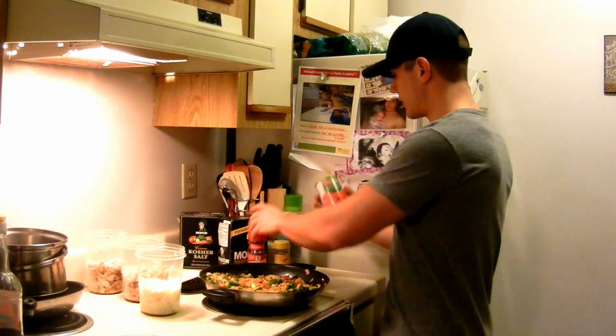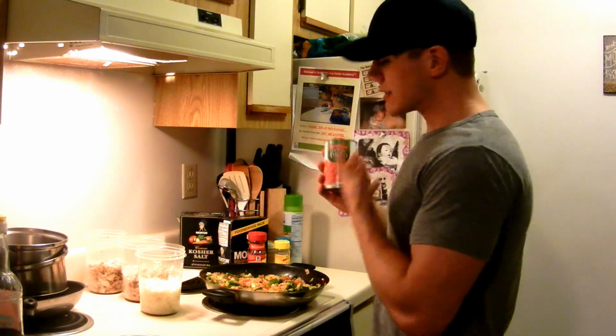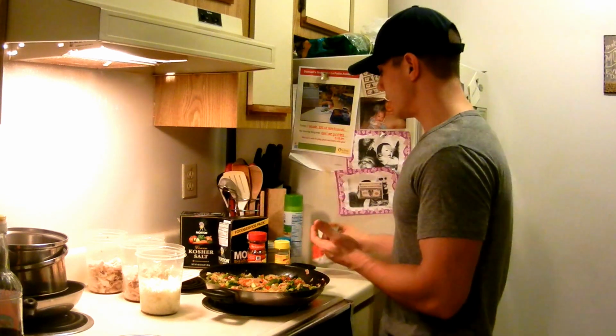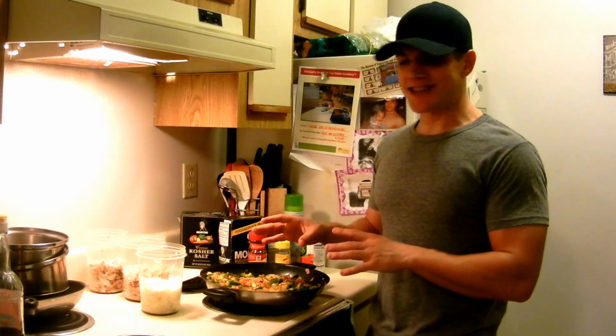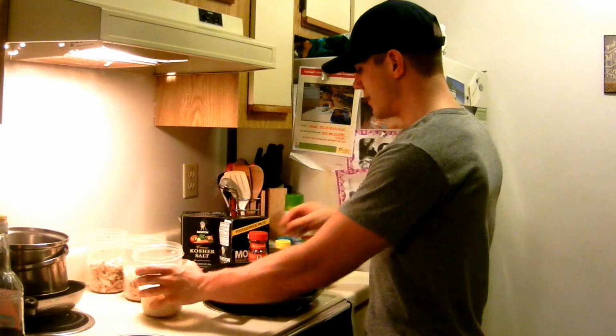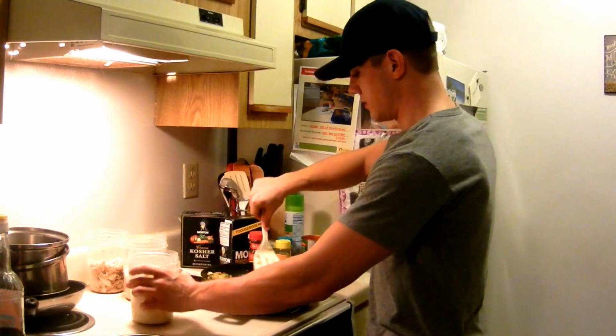And then another great thing is diced tomatoes, with no salt added. Adds a lot of moisture to it, and for me, it just adds great flavor. I absolutely love it. And also, obviously, I put hot sauce eventually on this, after it's all mixed up and all that kind of stuff. That's also a personal preference of mine. So all I'm going to do, guys, is literally start adding this for each meal.